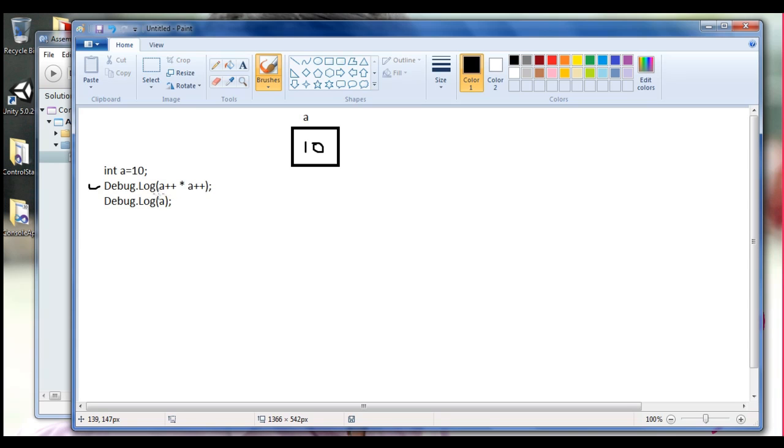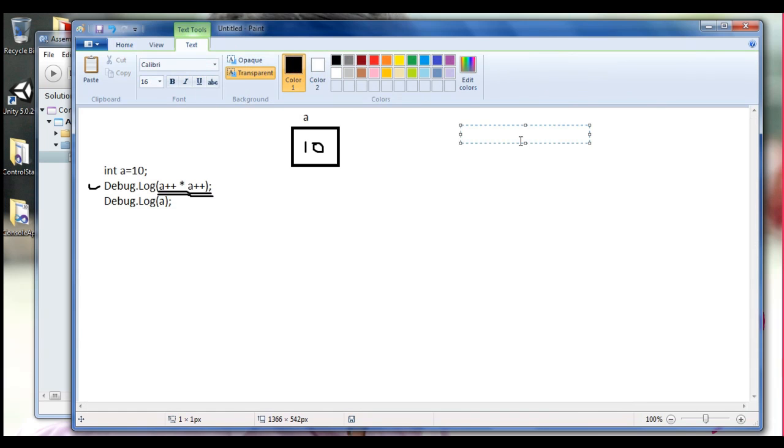Now let us understand this part. If you remember, we have learnt the associativity and precedence of operators. We have remembered the shortcut BU, MA, SRE, BLCAC.